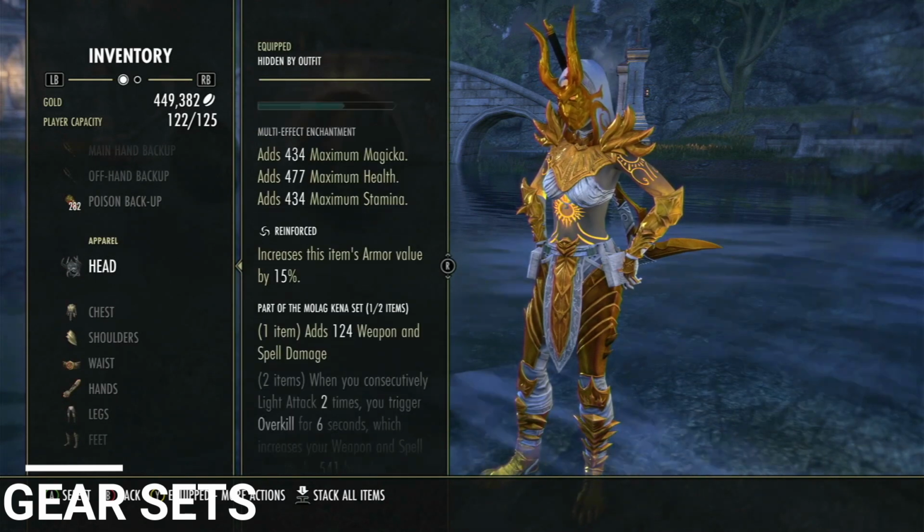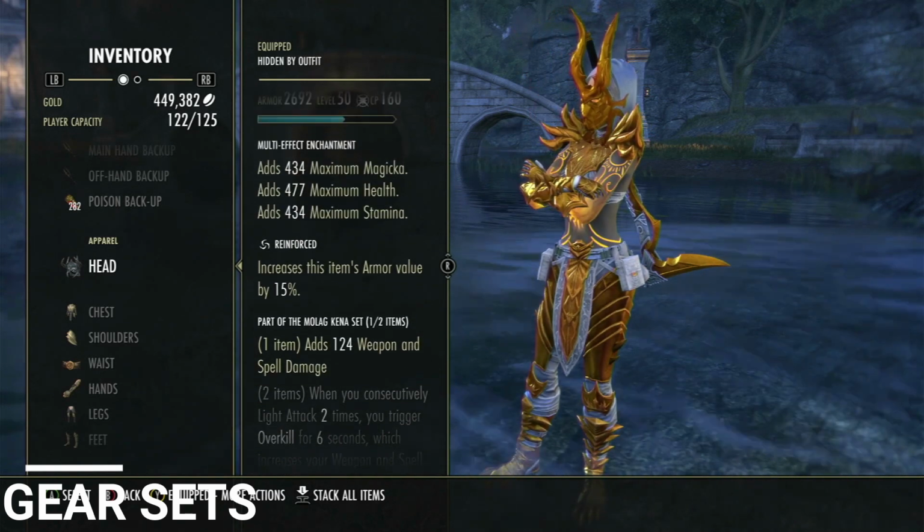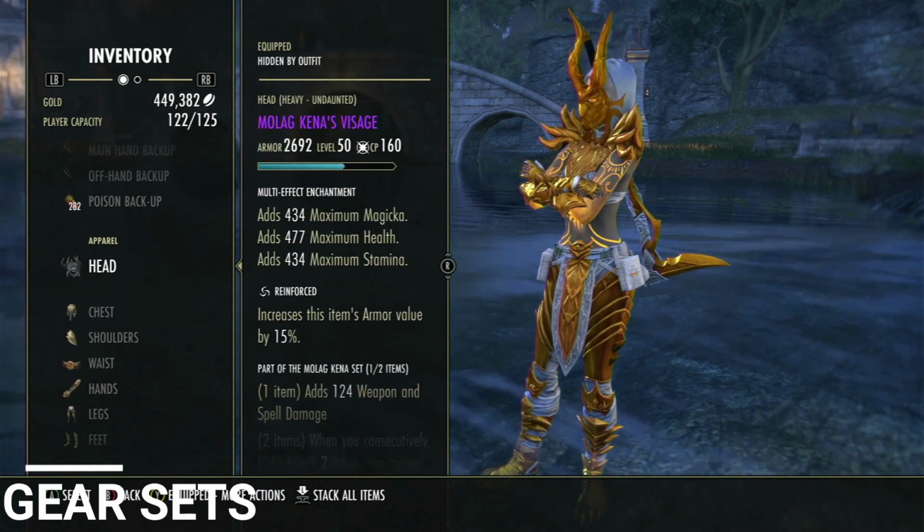I do have one-piece Molag Kena here. I only use the one piece. I'm not using a two-piece monster set here. So, I use one Kena because it gives me more spell damage.